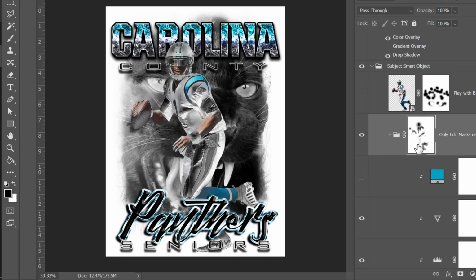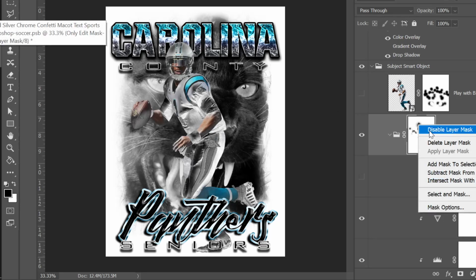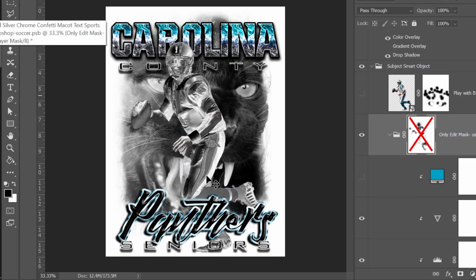And if I feel like I revealed a little too much and I want to make it chrome again, I could always go back onto my layer mask. Matter of fact, I can disable the layer mask to see what it looks like completely chrome.